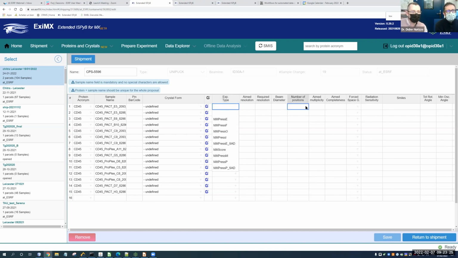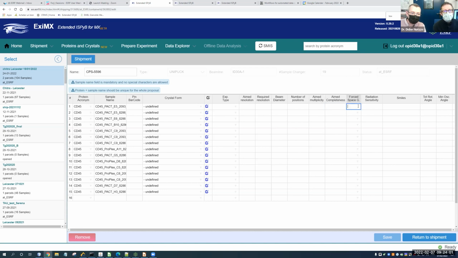Okay. AIM multiplicity, like AIM resolution, is pretty obvious. It just depends on the multiplicity you want. If you want bigger than what we calculate with characterization, we go for that. Once again, this kind of information like AIM multiplicity and AIM completeness, we trust you 100%. So if you say you want something, we try our best to make it the way you want it. We don't do anything else. Okay, so that's both of them.